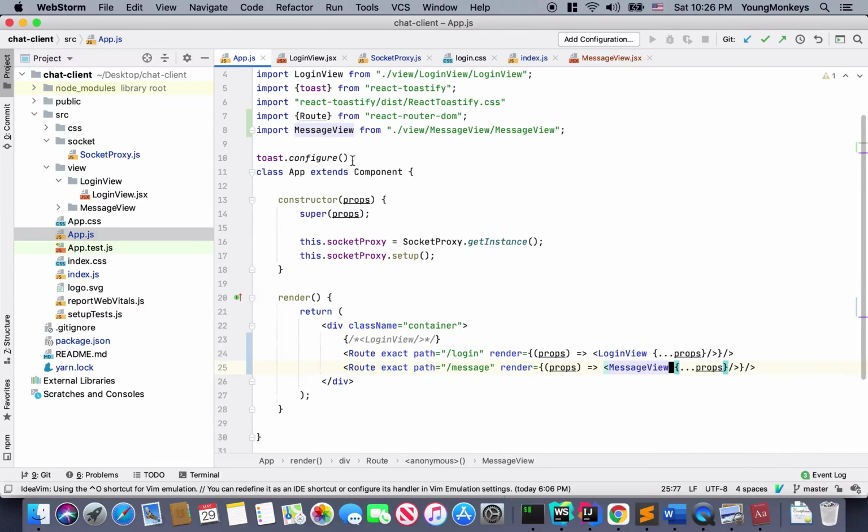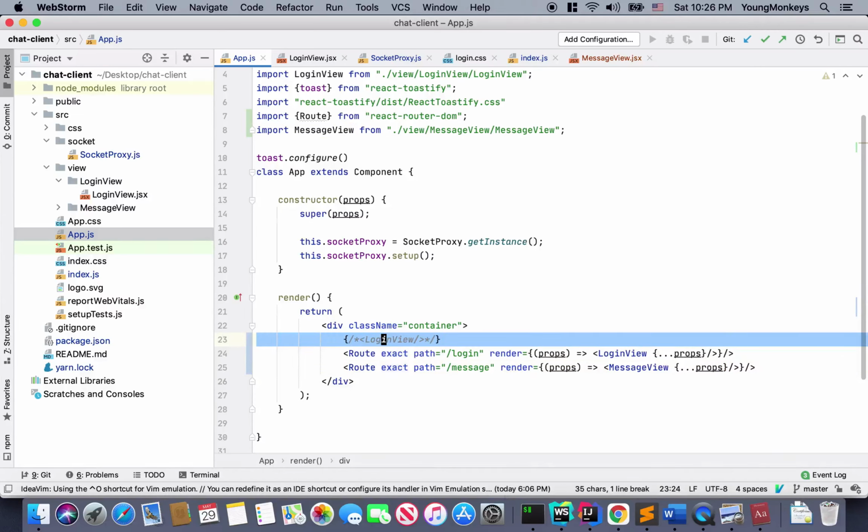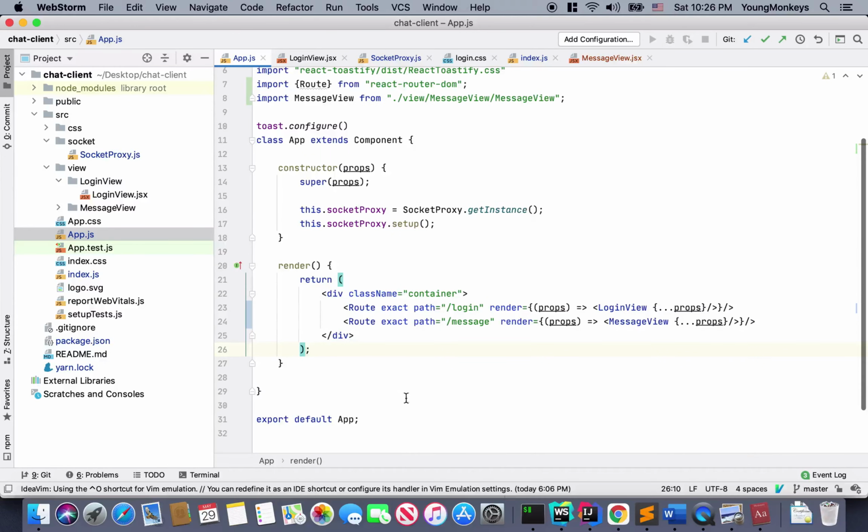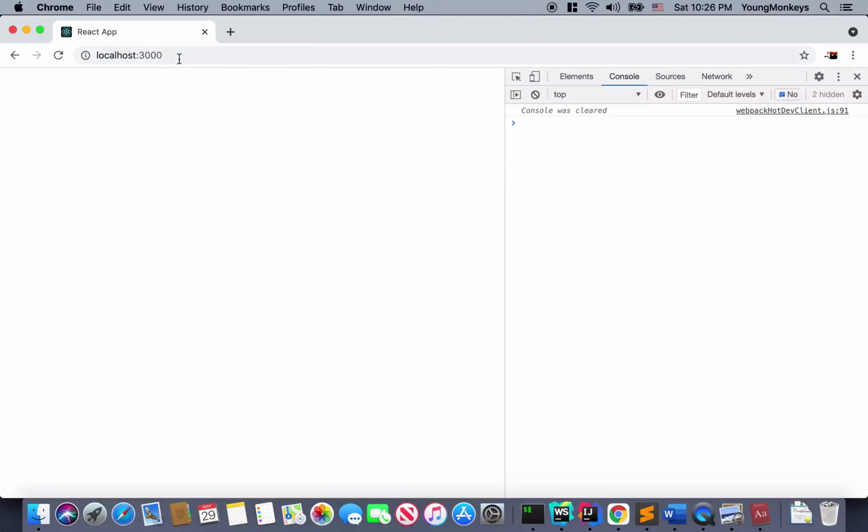Okay, the IDE automatically imports the MessageView for me. That is very useful. I no longer need the LoginView here, so I can delete it. Okay, let's try again. So now you can see the index file is showing nothing.